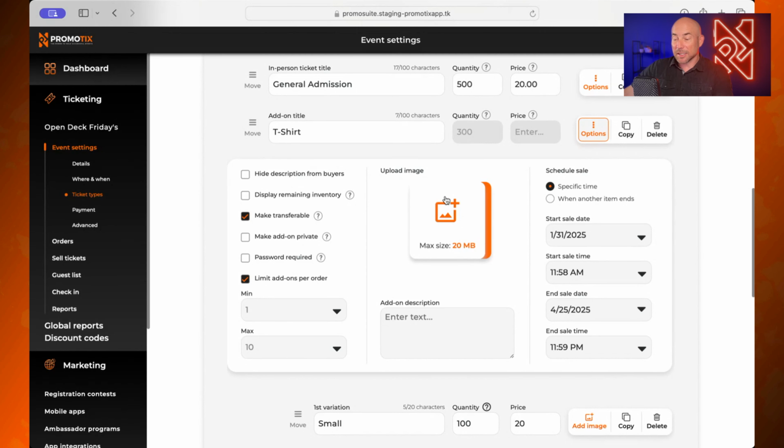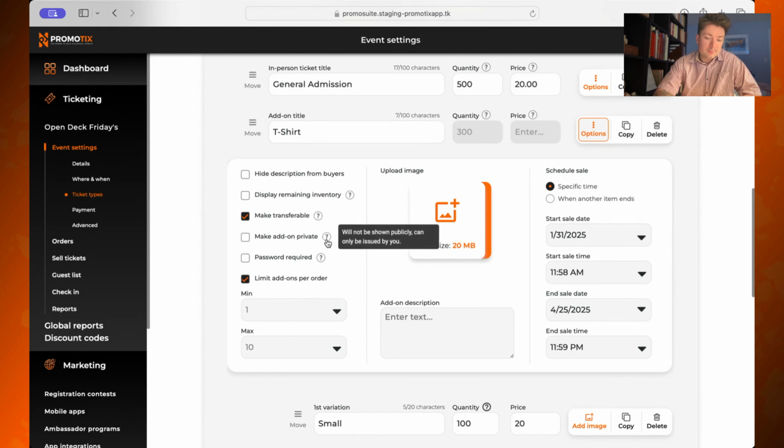Sweet. And just looking at this, these options here, it looks like there's a lot. I mean, password protected, making a ticket private, scheduling. Can you maybe tell us a little bit about these things? Yeah, absolutely. And we have a little help text here, so if you forget or need a reminder for what all of these settings do, you can just hover your mouse there.